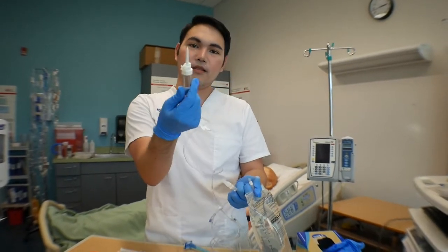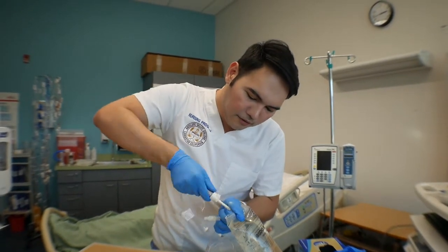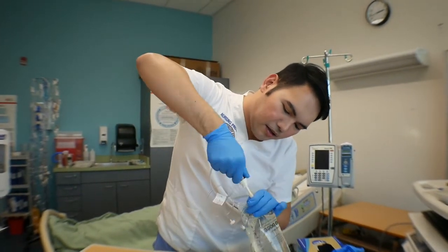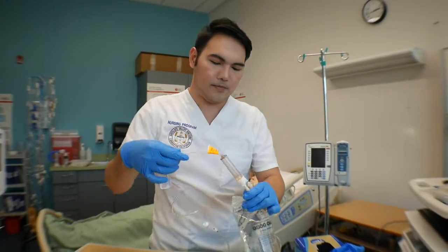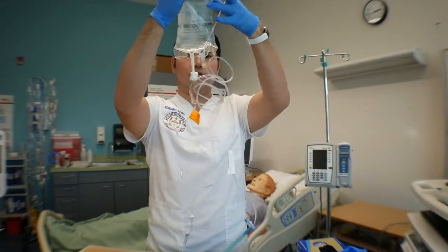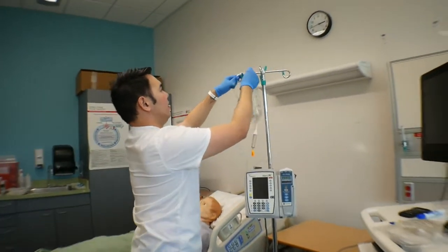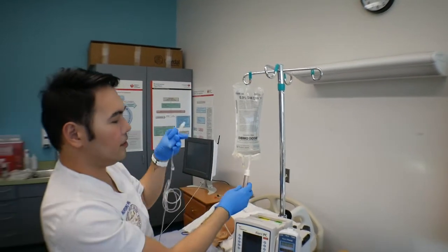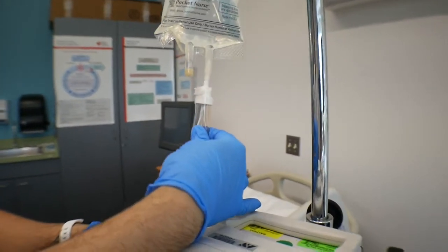So we have to make sure that this stays sterile. I'm just gonna twist it back and forth until you actually puncture it in. There you go. Okay. Now you're ready to hang it. And you're gonna pinch it to fill up the chamber. So just pinch. There you go.